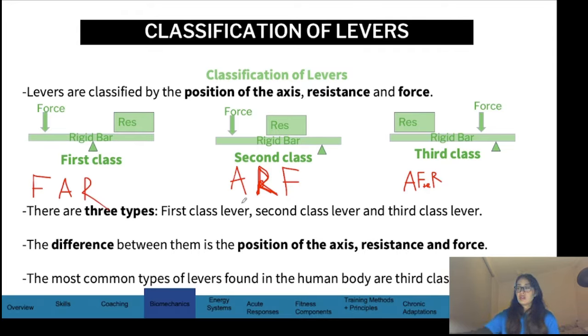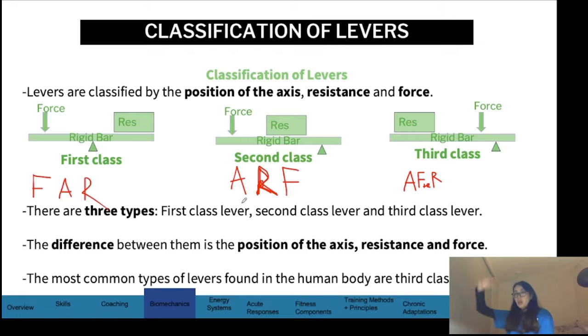So for example, with the bicep curl, when you're in year 7 or 8 and you do angles and you've got to identify obtuse angles, if you can identify an obtuse angle in any of these situations, it's going to be a third class lever. If you think of the bicep curl with the arm, you can see the obtuse angle here. If you're thinking of a golfer swinging back, you can draw the line that the golf club makes, and you can draw an obtuse angle there, like another arc of rotation.